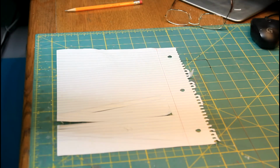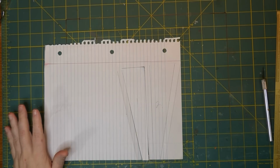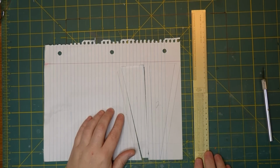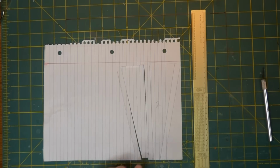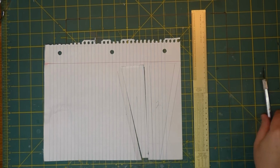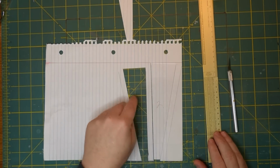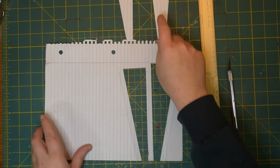Okay, so we're on the desk now, back upstairs, and I have my piece of paper here where I made the creases in the paper to mark the rails. So then I got my ruler out and I drew lines down the creases so that I can see easily where the rails lie. Then I took my X-Acto knife and my ruler like this, and I cut out the pieces. I numbered them beforehand so I know which track and which space they go to. So I have a number 1 and a number 2.